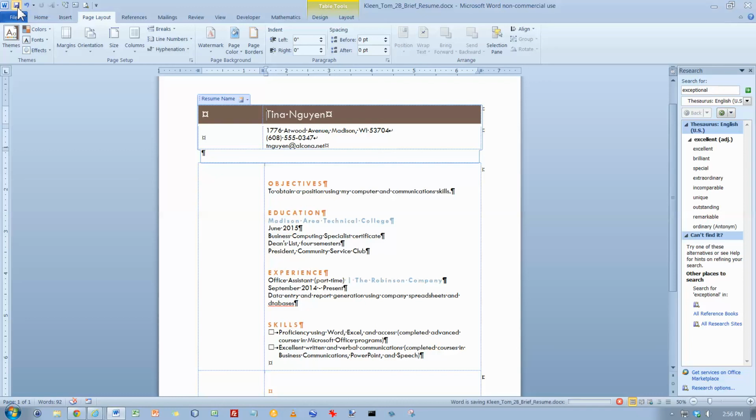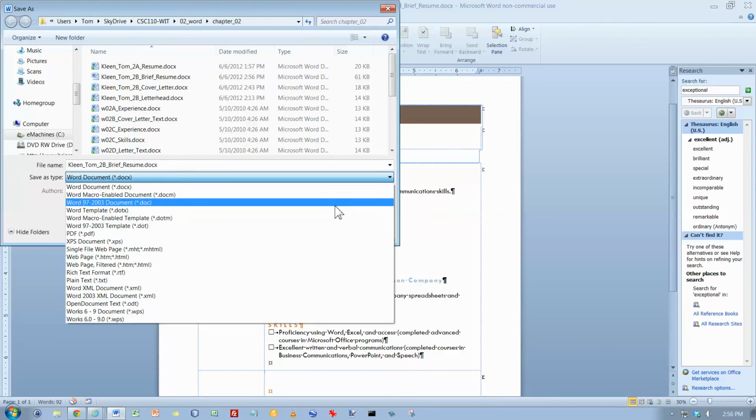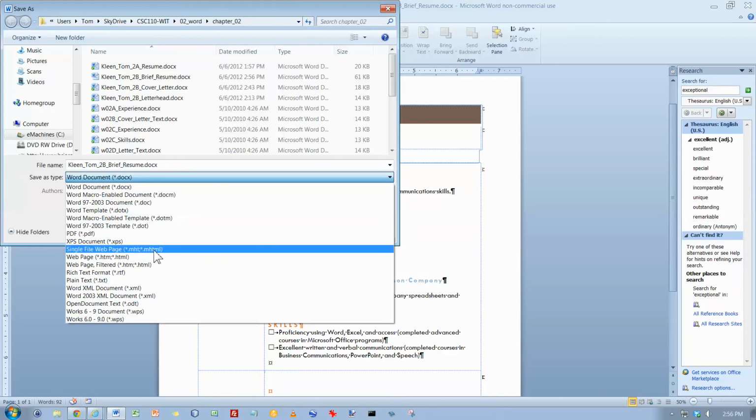So we're going to save that and move on to activity 2.22, saving our resume as a web page. So what we want to do is a Save As. Go to your File menu here and do a Save As. And we've got choices for types here. We've got quite a few. One of them is a single file web page.